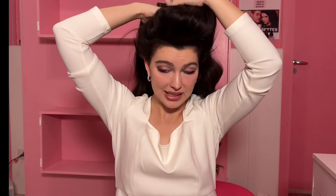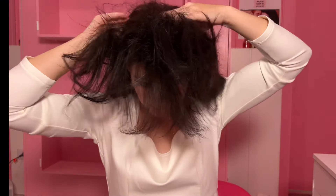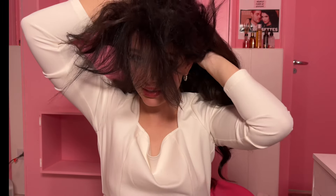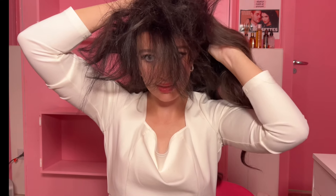It clips in a lot easier, so I'm just going to take it and clip it in right in the back, using those alligator clips on the side to hold in the sides. Then we just throw it all back, because even though the rest of your hair is teased, this bottom part still looks really elegant and classy. We're going to brush all of this back.